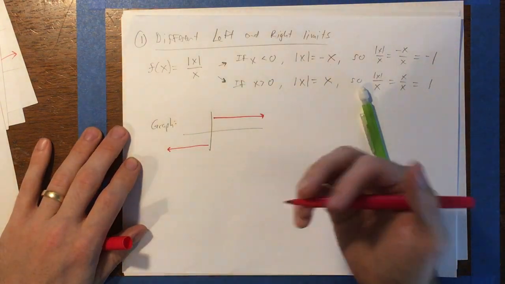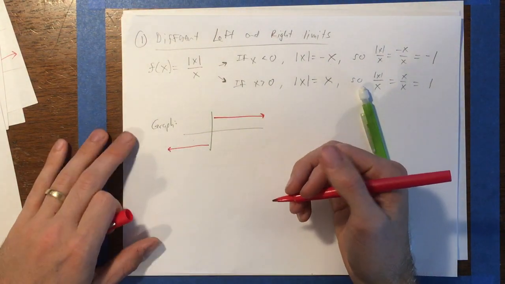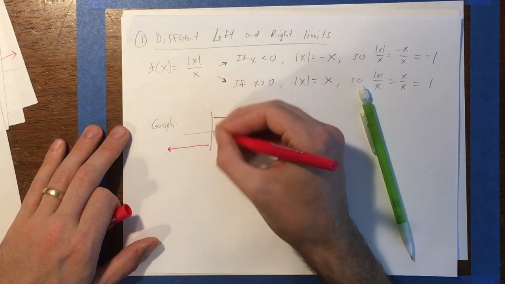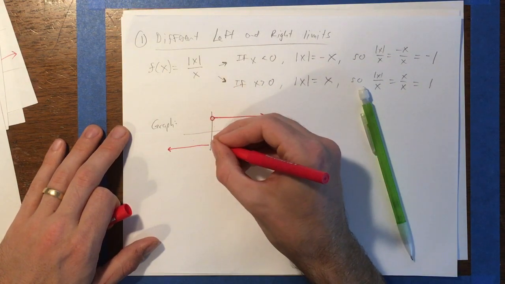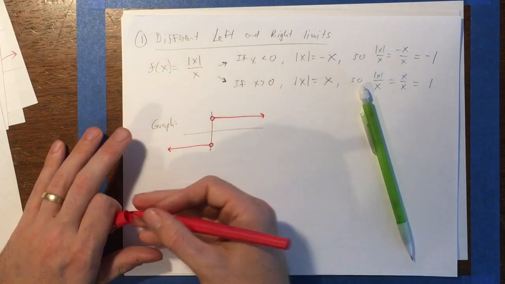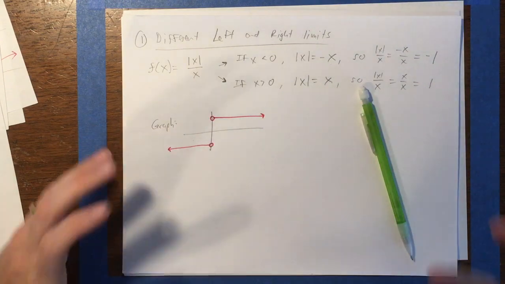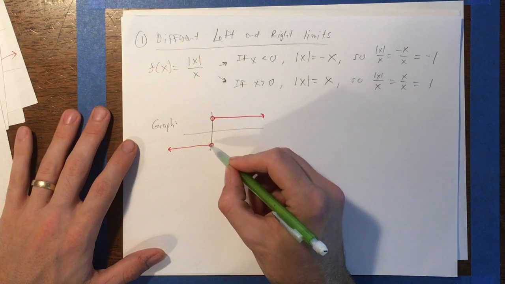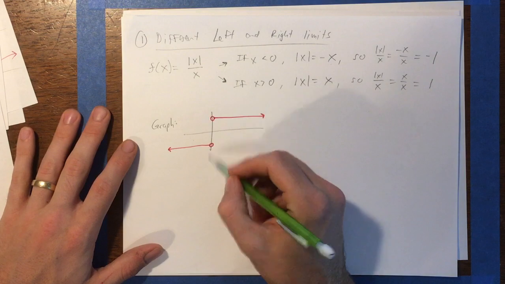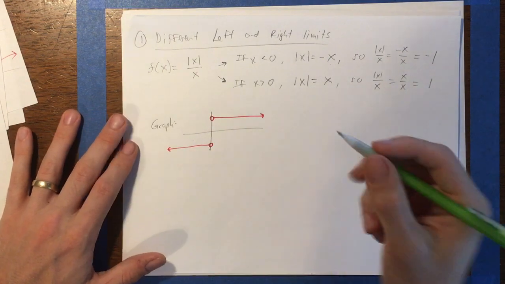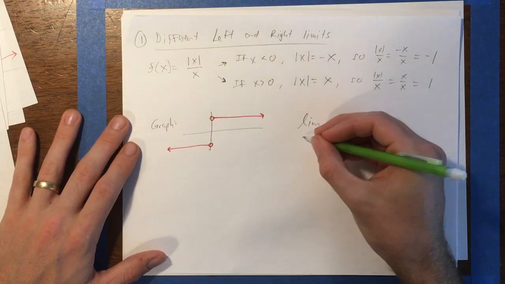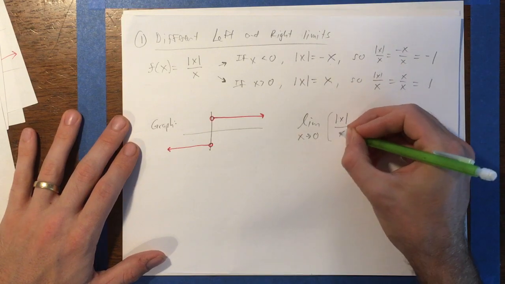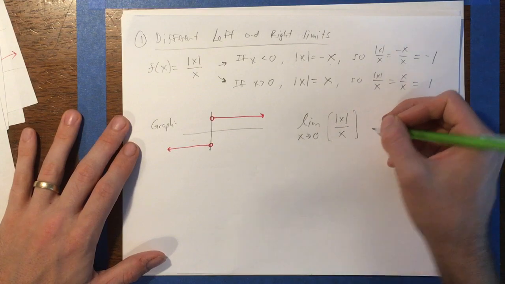Now, we said it's not defined at 0, because that would be division by 0. So when these lines meet the y-axis, they're going to meet at an open circle to indicate that there's no defined value at 0. But we're coming all the way up to, but just not touching, the y-axis on both sides. So now the question would be, what is the limit as x approaches 0 of this function? The answer is that it doesn't exist.